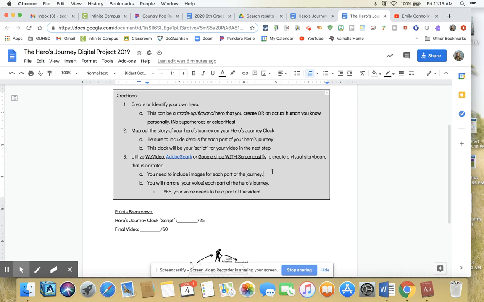If you are like me and you don't have many art skills, then you want to make sure, as we did in class a couple of weeks ago, that you use Google Images that do not have a watermark or are marked as free for public use. That's really important so you don't get sued for using someone else's work. So please make sure that you check that.